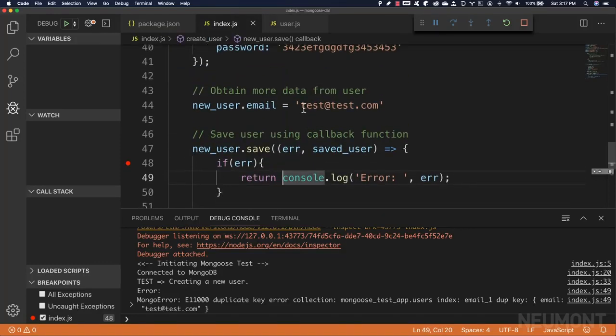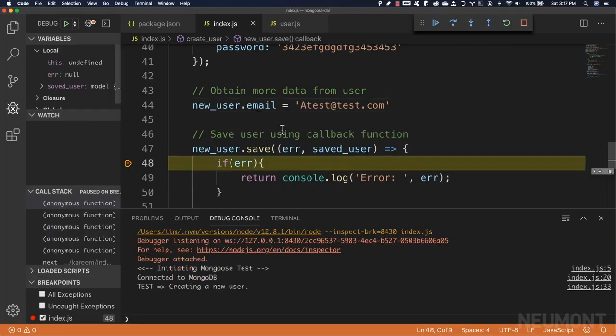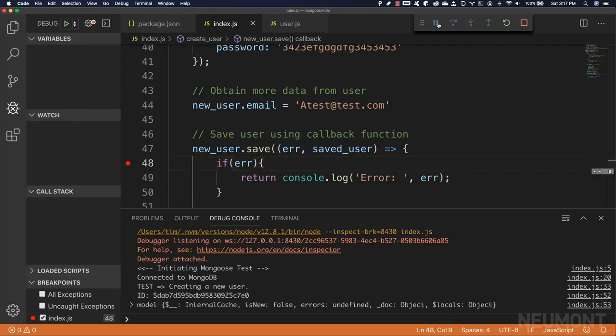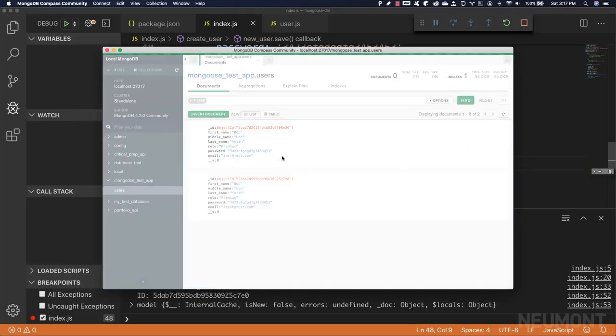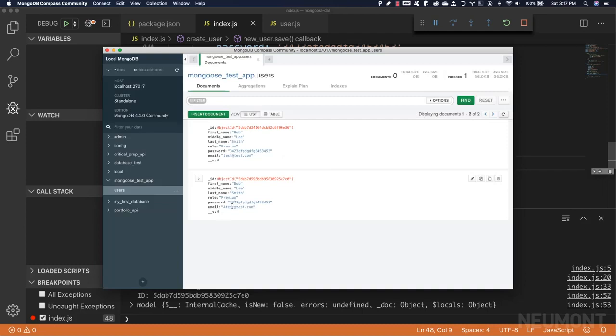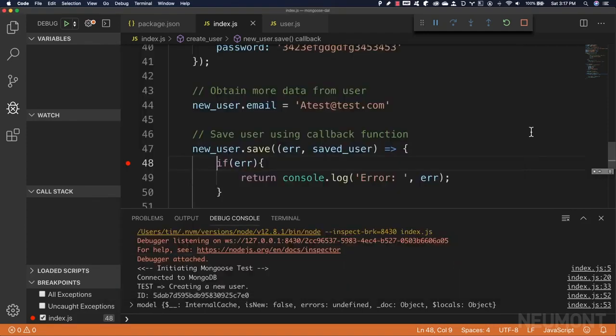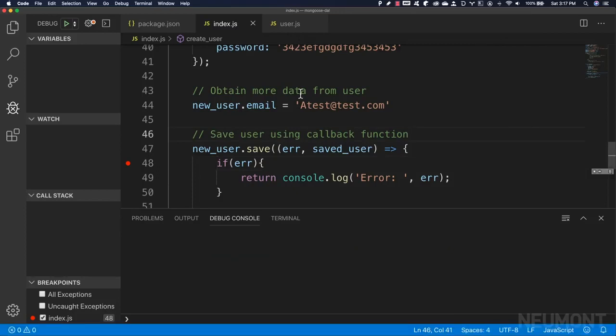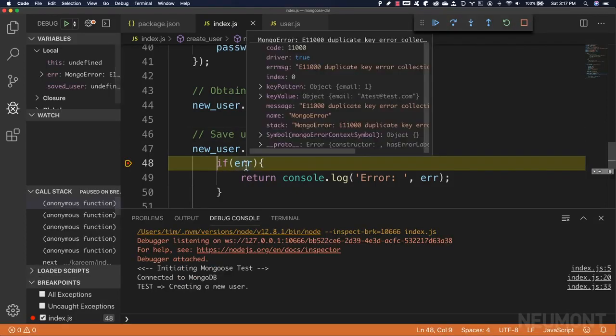And in order to get another one in there, we're going to have to change the email address that we used. So I'm going to go ahead and put an A in front of it. We'll run this again. We should have no error this time. Yep, it's set to null. So if we click play, we should be able to come in, refresh, and we see that we have a new entry, but it is an A test. And if we run this again, we should have it break on that error with a validation error. Yep. We've got a duplicate key, which is the A test.